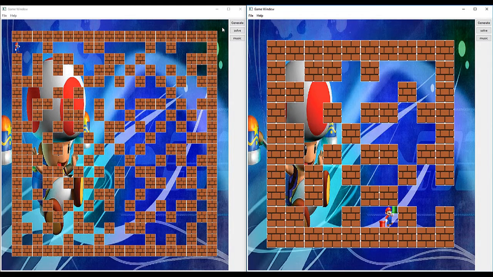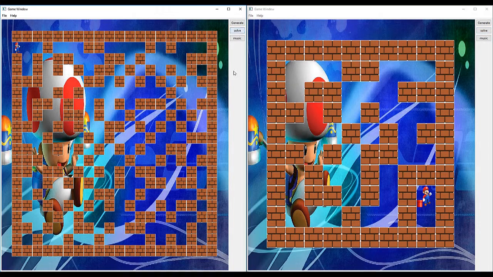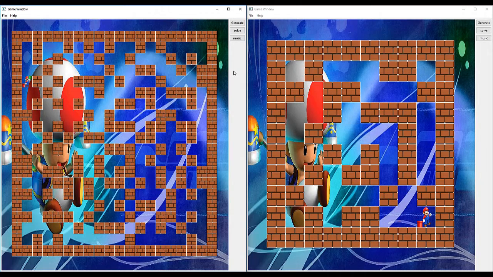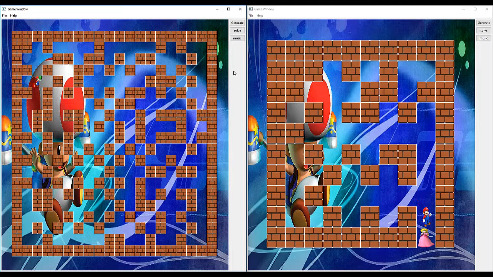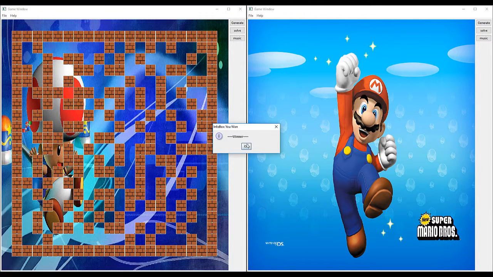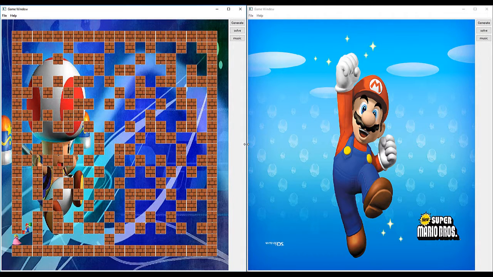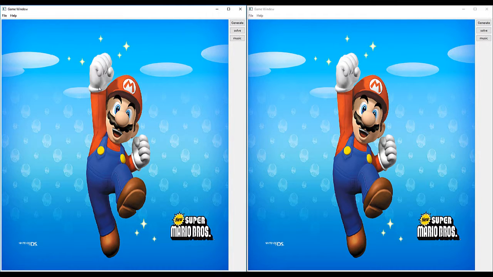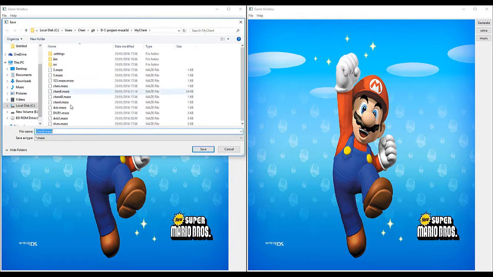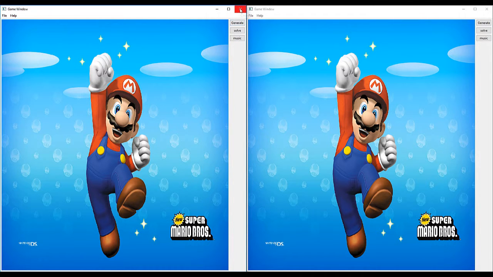You can try to solve this maze by yourself, and when you give up, you can press the solve button and the algorithm will solve it for you. You won! Now you want to save this maze? Alright, let's save it. As you can see, the console remembers your maze name. Now you just need to press the save button and your maze is saved.